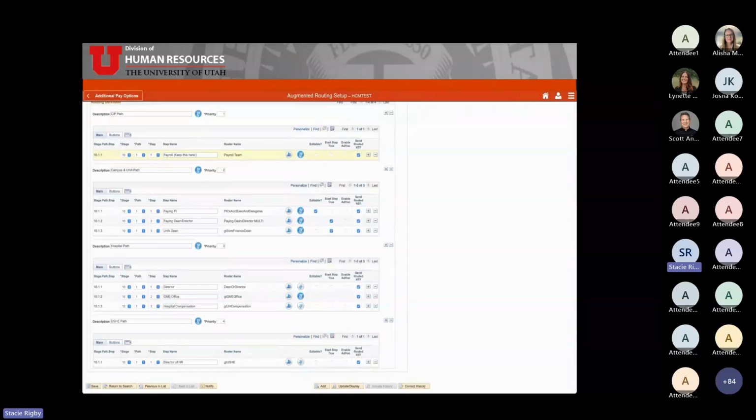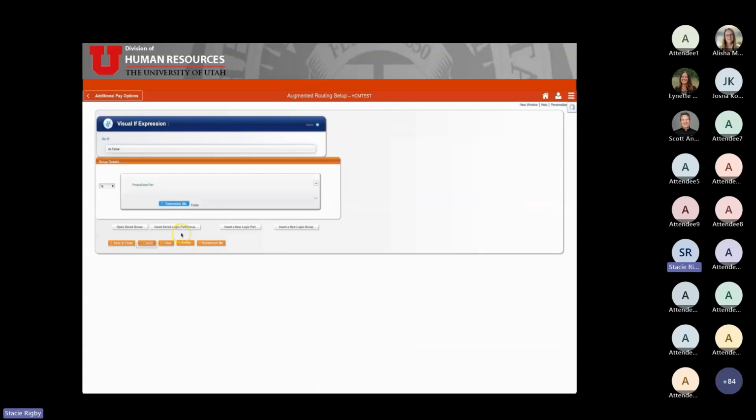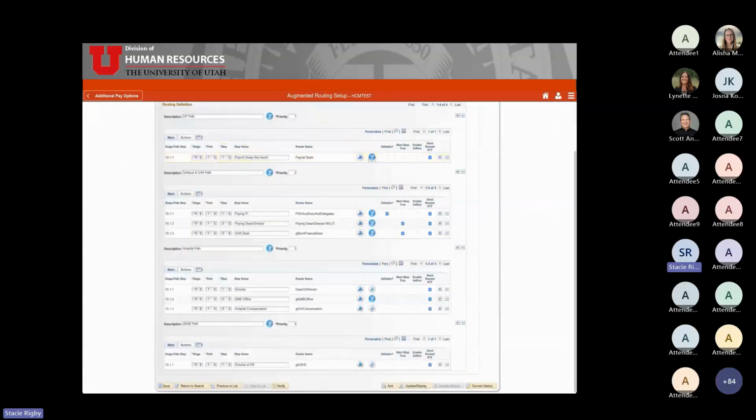Although we do have a step set up here, the VISIF, or the logic for the step, is actually set to false. When the workflow goes to build, it's going to see this is a CIP, take that path, and see what steps it needs to add. And it's going to find that the only step we've configured for this path is actually false. So the form will go to automatically authorized and go directly into the system.